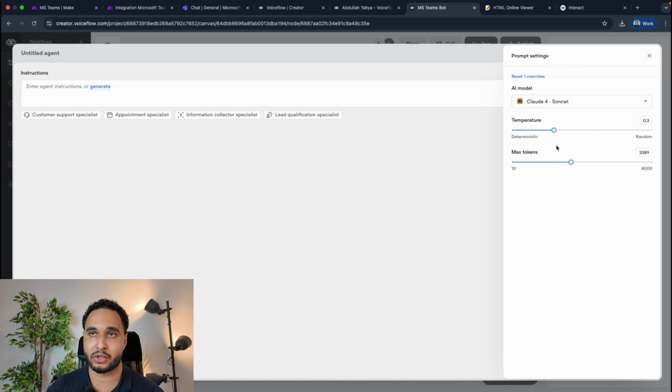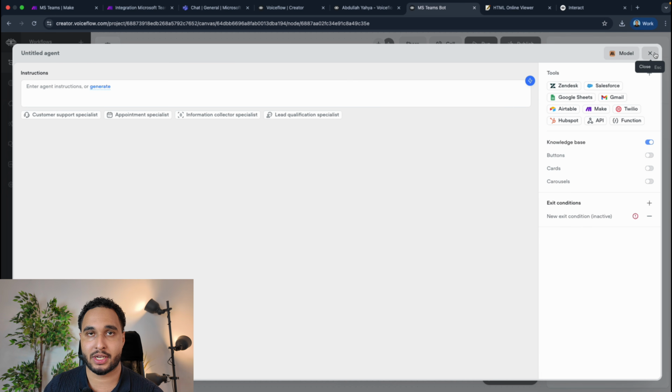For example, if your agent step is answering a question and midway through the answer it cuts off, it means you hit your max tokens, so make sure you increase it. For the temperature, the more random you want it, the further to the right you go, and the stricter you want it to follow your instructions, the further to the left you go.